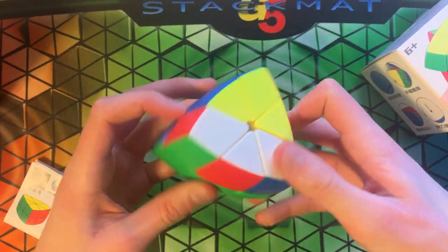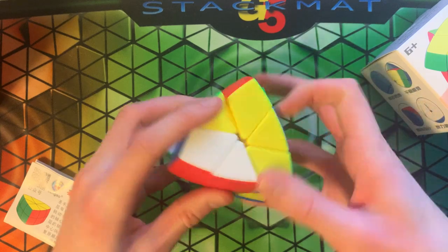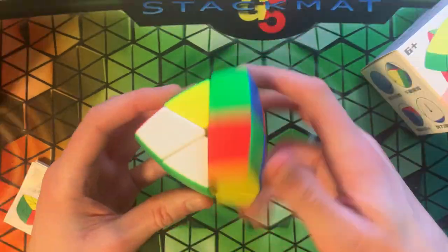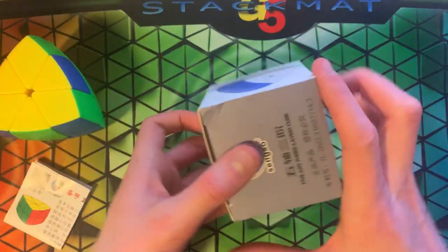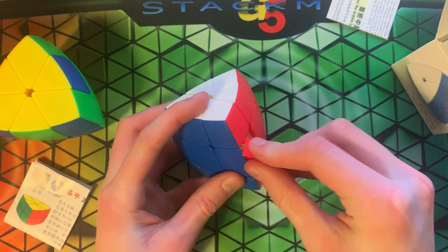So far, it's quite easy. It's the same as a 3x3x2. Insert this corner here. And then, oh, it's not trivial because triangles are small. Interesting, let's open the 3x3 version. Ah, so it looks like it fell apart in the box. That's a good sign. Well, it's easy enough to put back together.